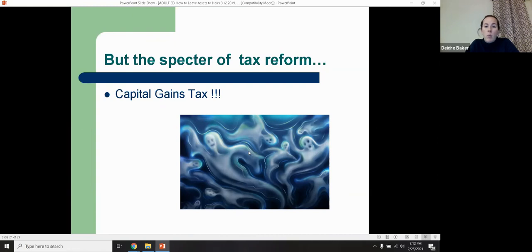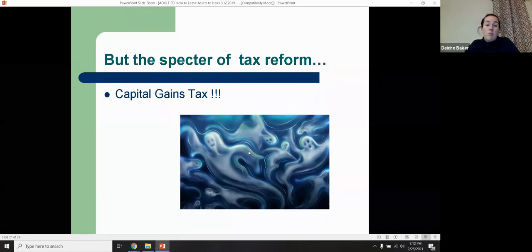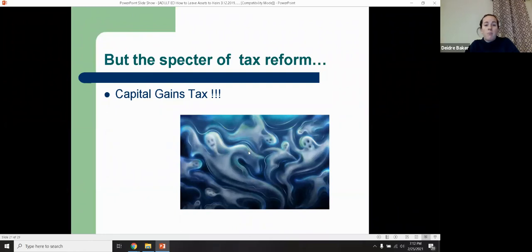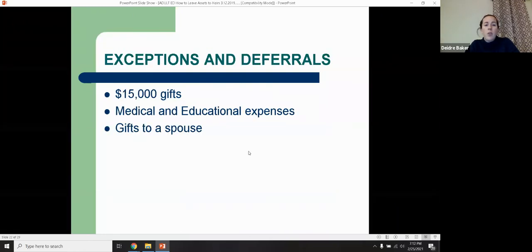So this is just something to be aware of if you have owned or held on to an asset for a long time and you're thinking about transferring it or selling it. Always have in the back of your mind that capital gains taxes may be something you have to deal with if you sell or transfer that asset. Again, not something that most individuals have to consider because they don't have a taxable estate, but here are some ways to reduce a taxable estate if you do in fact have one.